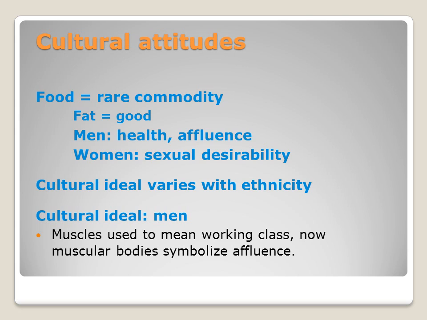For men, though, let's talk about men and body image and the cultural ideal. So previously, if you had muscles as a man, this used to mean that you essentially were poor, that you were someone who had to work hard for a living. You didn't have a high degree of education, and so muscles used to be looked down upon. However, now a muscular body is something that is idealized and set forth as what men should look like. This is attractive. And so now a muscular body symbolizes affluence. So if you have muscles as a man, it means that, one, you have the money to be able to join a gym, right? And that you also have the time to be able to do that. So it has been a cultural shift for men as well.